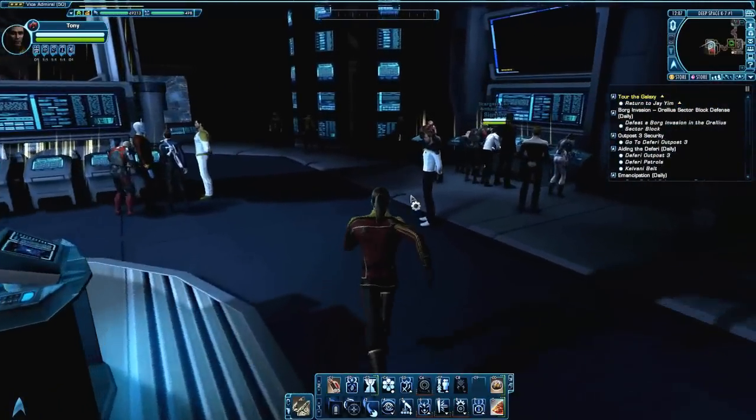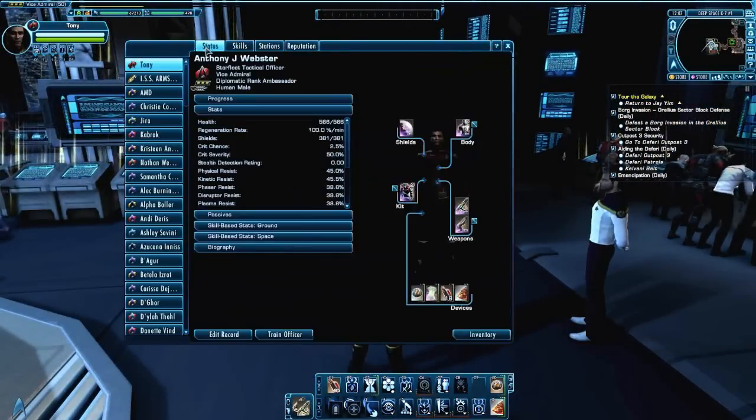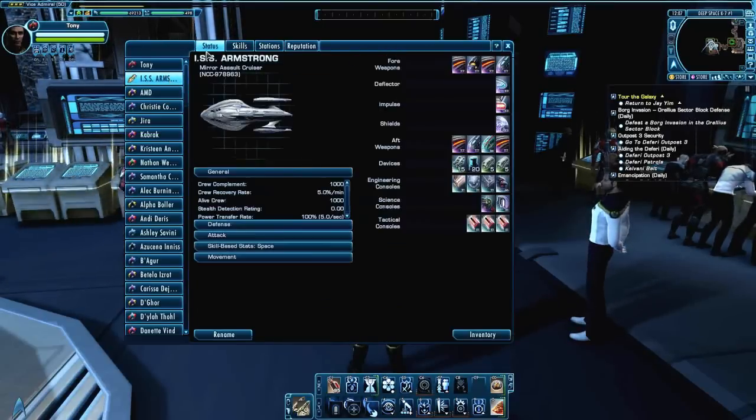And we're going to take a look at some stuff here, and we'll even go into customization as well. So we'll go here. So, typical ship configuration.